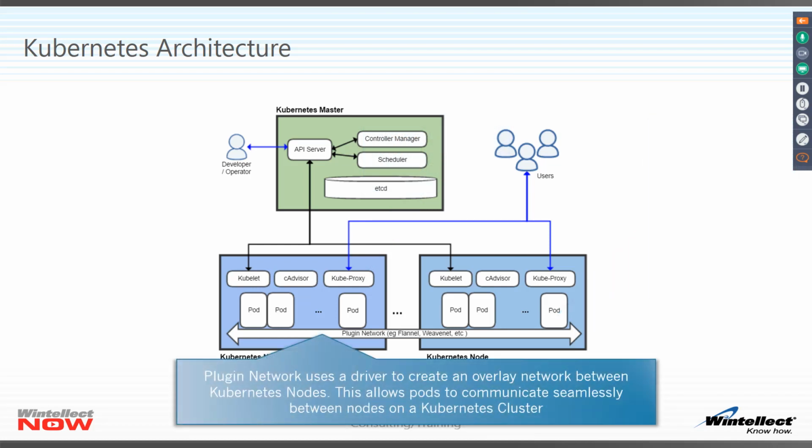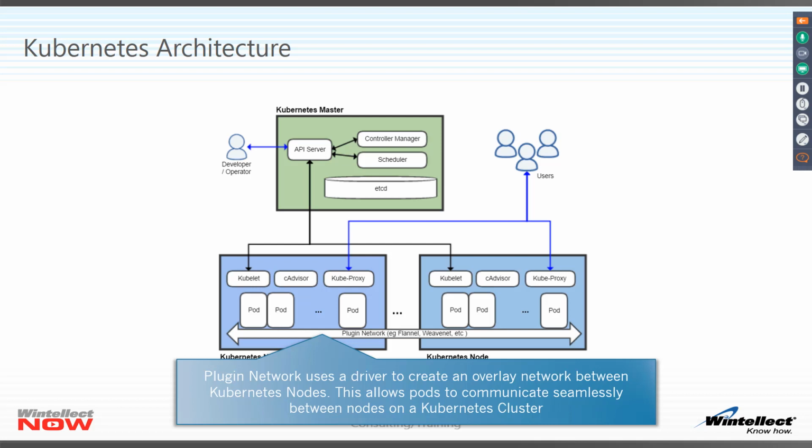And lastly, there is this thing called the plugin network that uses drivers. Now, there are several different network drivers you can use inside of Kubernetes, and when you create a Kubernetes cluster, you have to specify which driver you're going to be using. They all have their strengths and weaknesses and use cases, but for most people, they don't really need to know that. As a developer or as an IT pro, the best approach is just to pick one. Flannel seems to be one of the more popular ones, and it seems to be the most widely used.